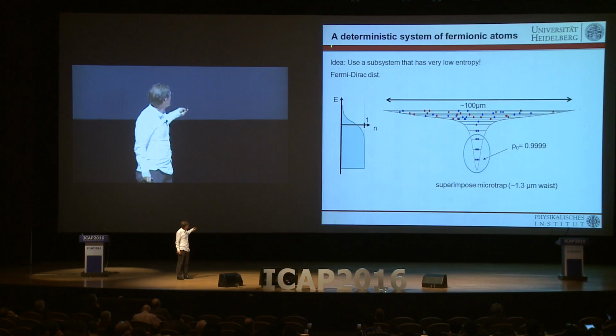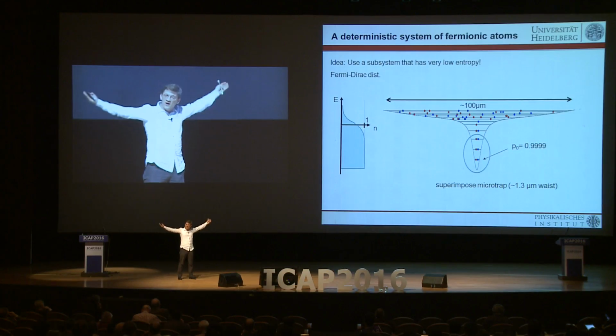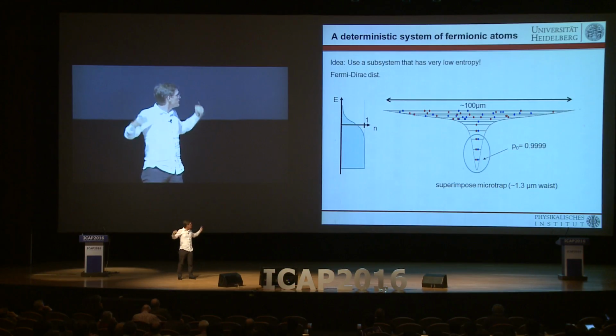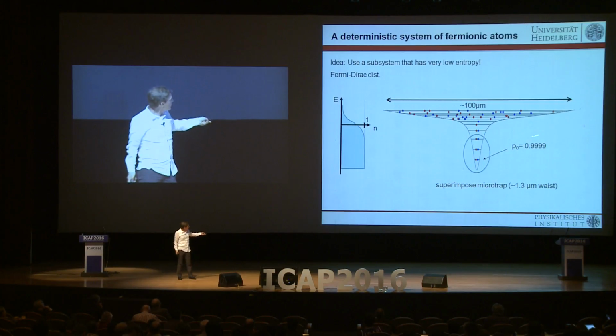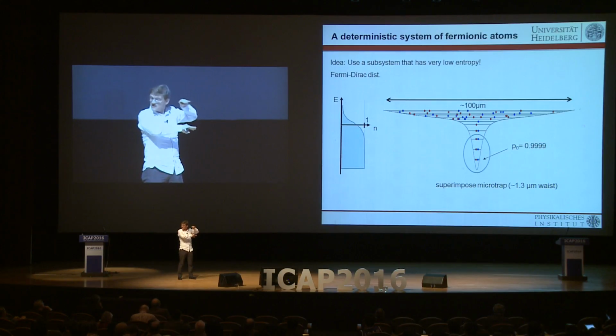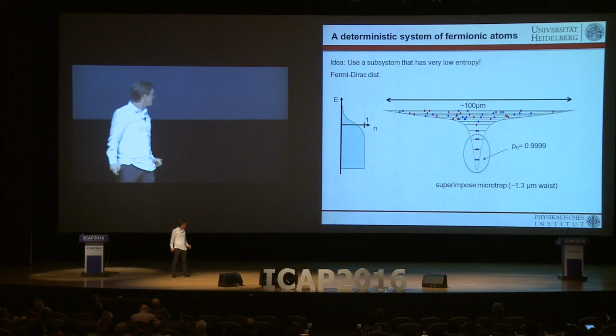And what's basically the idea here is, this is the Fermi-Dirac distribution plotted, the energy on the vertical axis, occupation number on the horizontal axis. And if I superimpose on a very large reservoir filled with a degenerate Fermi gas a very tightly focused microtrap with a very small beam waist, then the degeneracy at the bottom is very, very low. Yeah? And the only thing that's now remaining to do is to make sure I somehow can, with very large fidelity, select the lowest entropy subsystem from here, the lowest entropy particles. Yeah? That's what I'm doing here.